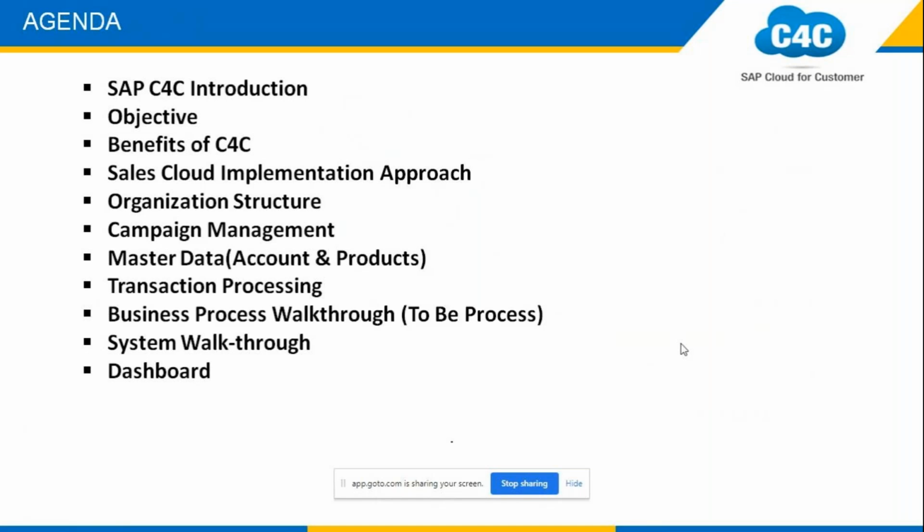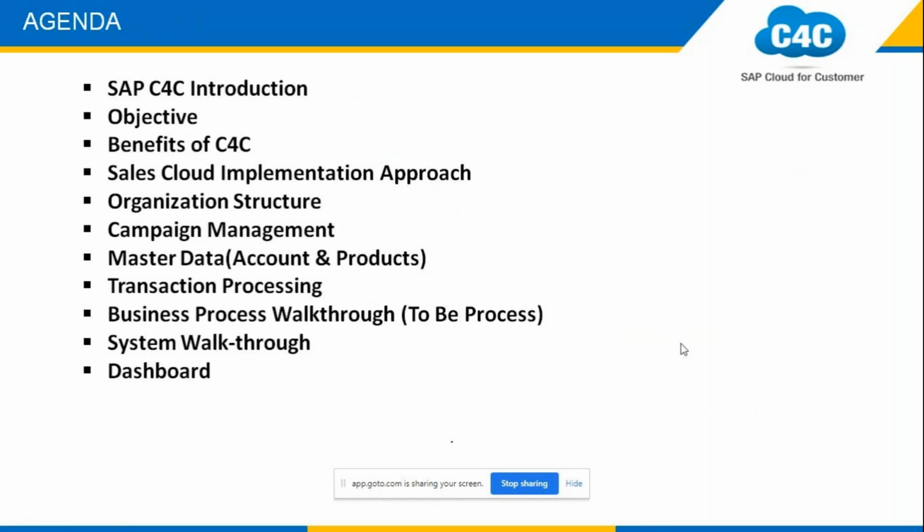In today's demo, I will talk about what exactly the objective of this Sales and Service Cloud is, and what the benefit of Sales and Service Cloud is. Normally, during an implementation, what implementation approach do we keep, the basic skeleton of the system, which is an organized structure, why it is important, and why I have highlighted this. This is another important point. I have given a basic brief of campaign management, so it will be easy to understand what exactly it is within the system, and I have highlighted this in the agenda.